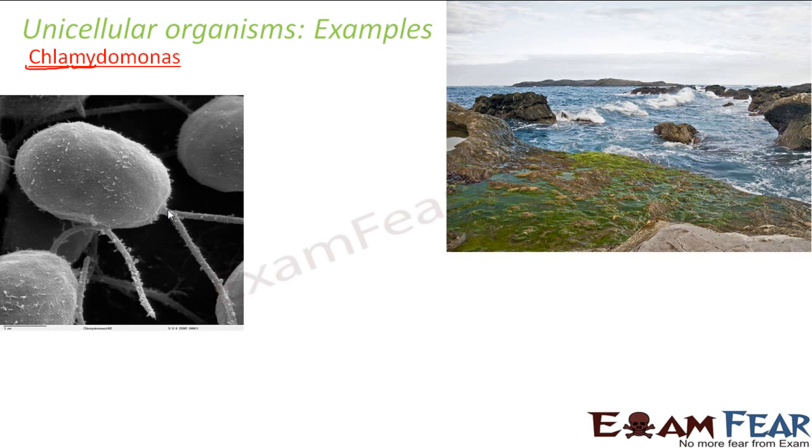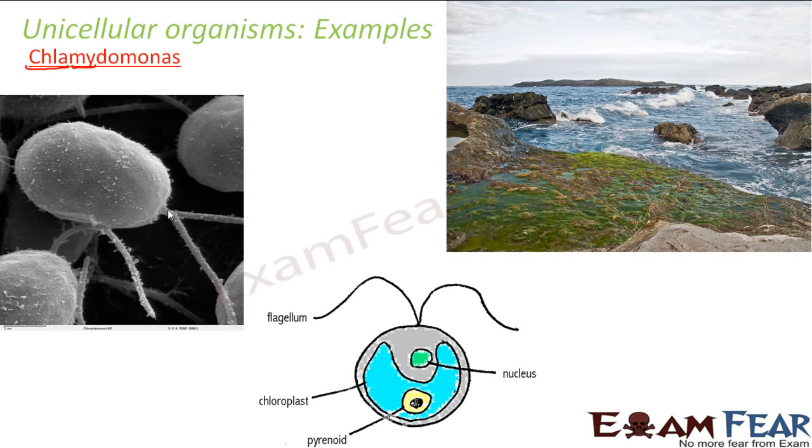So Chlamydomonas is another example of a unicellular organism. Now, when you actually look at the cell structure of the Chlamydomonas, it looks somewhat like this. So this is a single cell. This is just one cell. This constitutes the entire body of the Chlamydomonas. Inside this cell, you have a nucleus. You remember in one of the previous slides, I told you that there was a scientist named Robert Brown who discovered that there is a nucleus inside every cell, right? So this is how the cell of a Chlamydomonas looks.